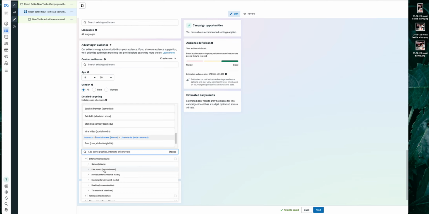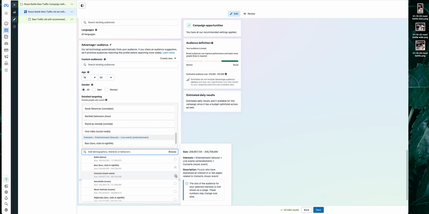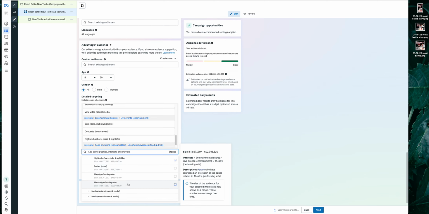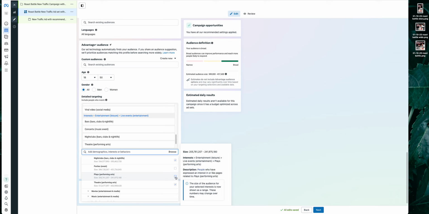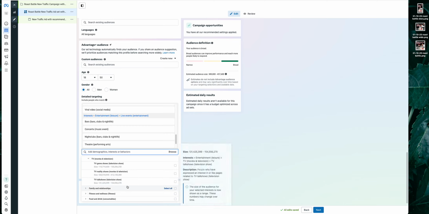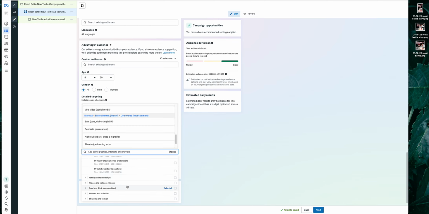I can go to entertainment, leisure, live events. That already got the bars and nightlife. Let's throw a concert in there. Let's see. Here's one here. Again, there's so much you can do. Performing arts, movies, TV. Just spend some time and nail it down as much as possible while also kind of throwing a wide net sometimes because you may get lucky.